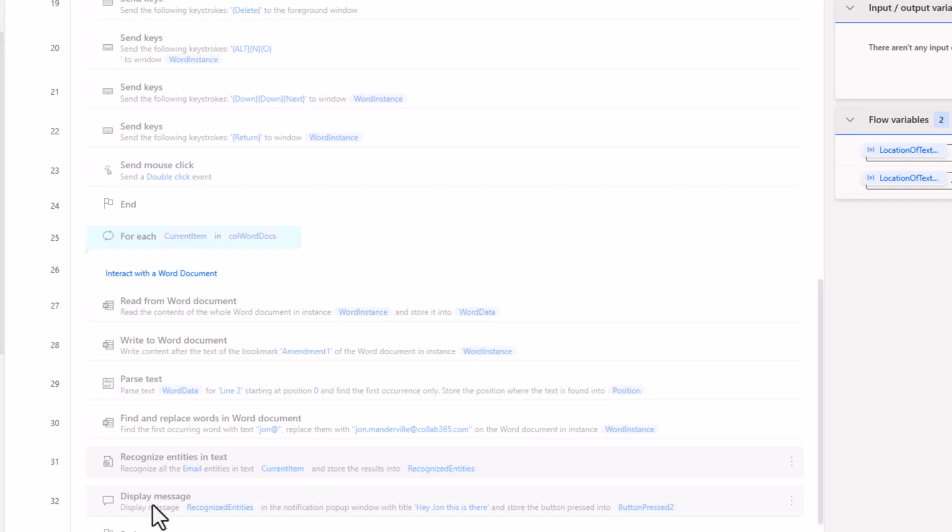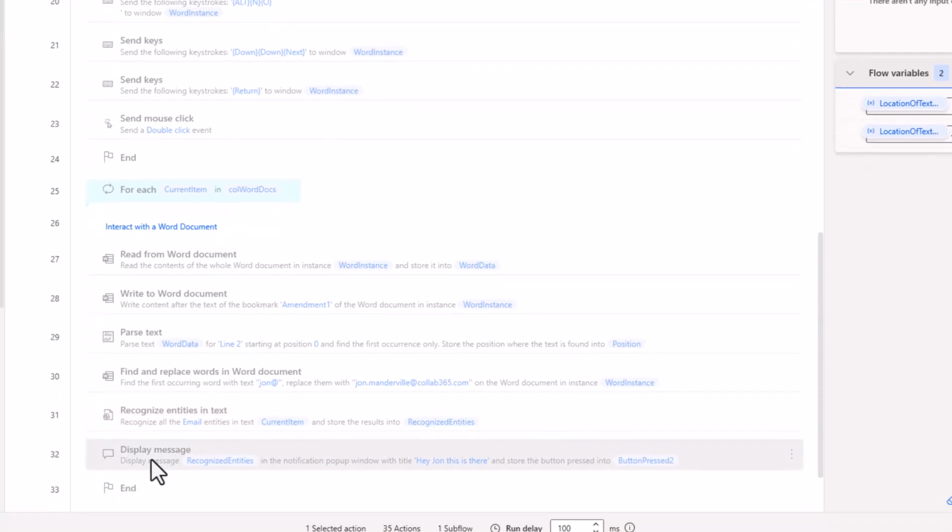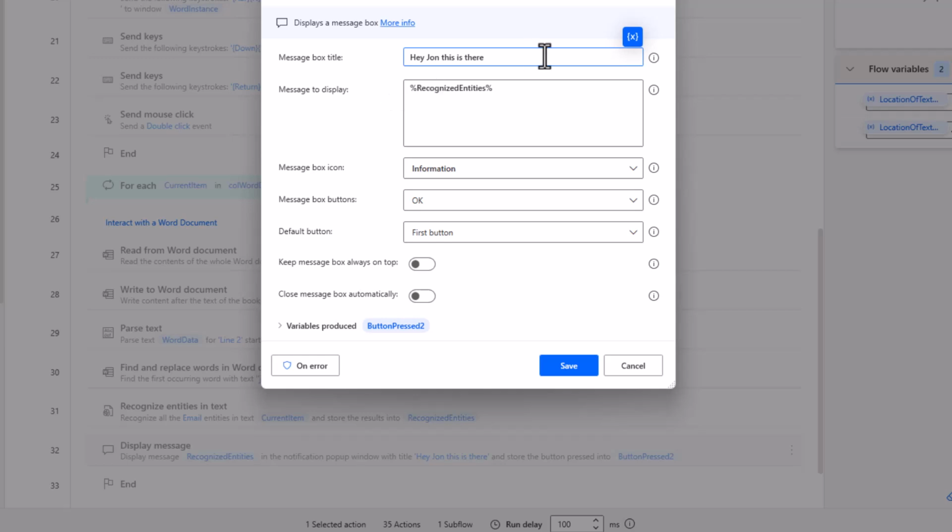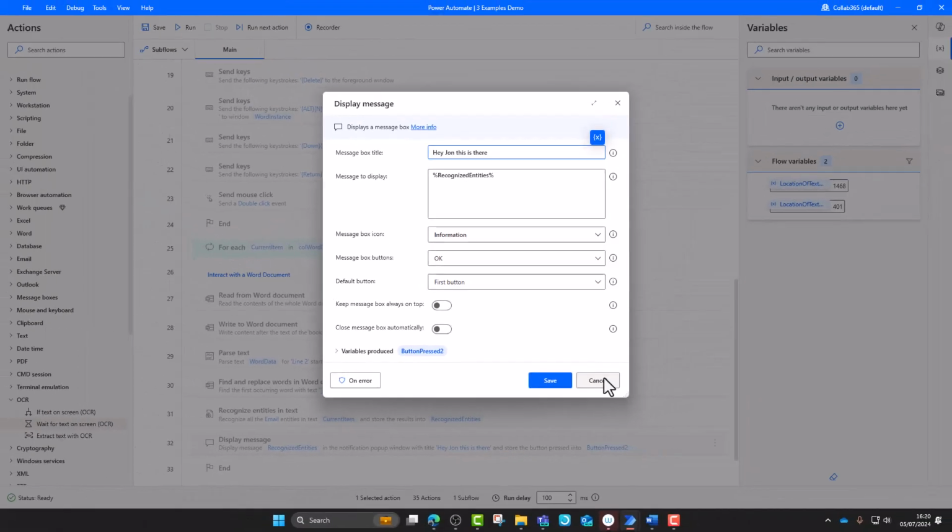The other one to have a go with if you're debugging is use a display message. It's a great way to intercept information in your flow as it's running. Pop up a message, pop the information into your dialog box so you can just click it to close it. You've got all sorts of different things you can configure there. Click that too quick, but you've got different buttons you can set up.